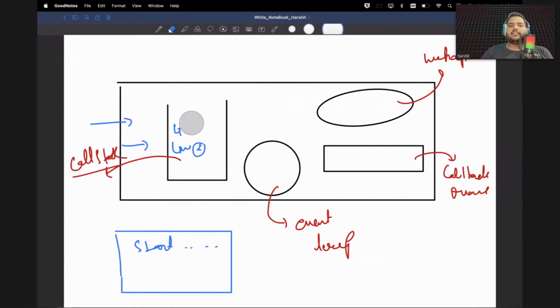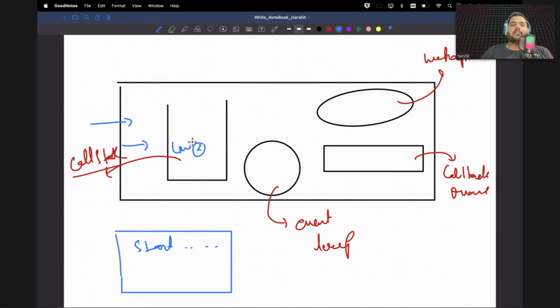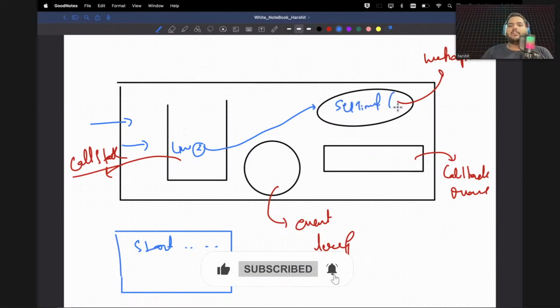When line number 2 comes to your call stack, your JS engine doesn't know what setTimeout is, so it will just transfer this code to the web API, because the web API has the code for setTimeout to execute.